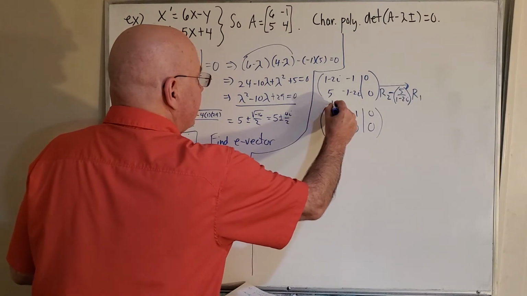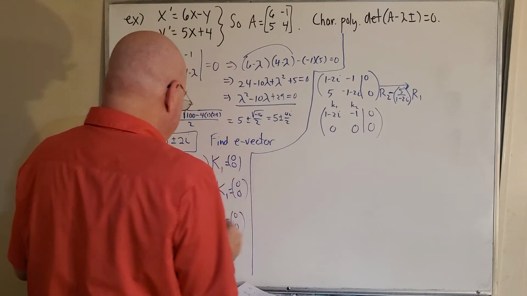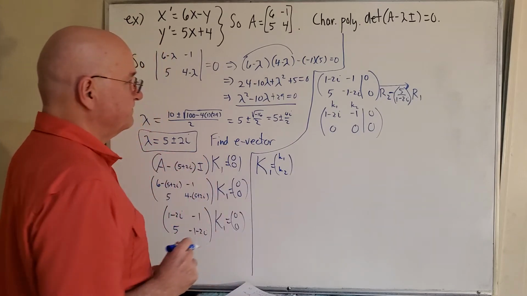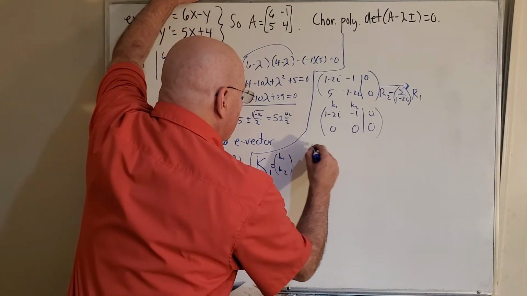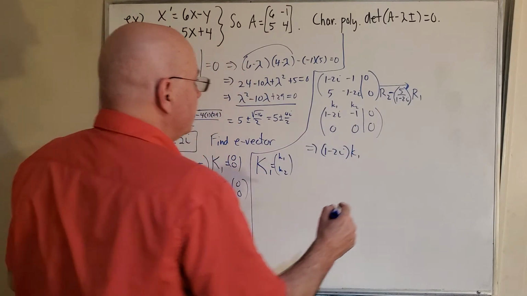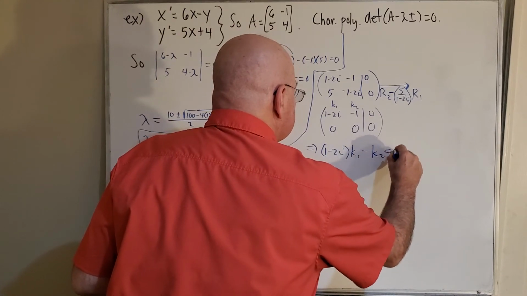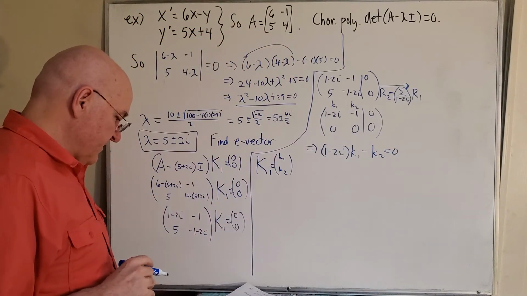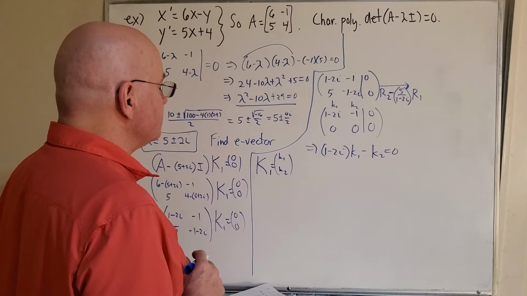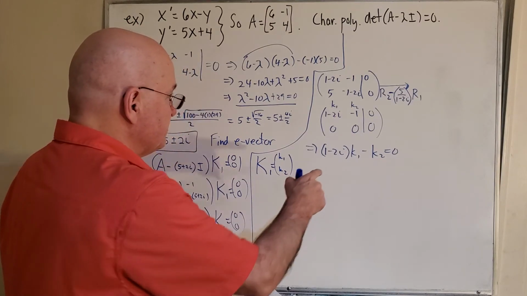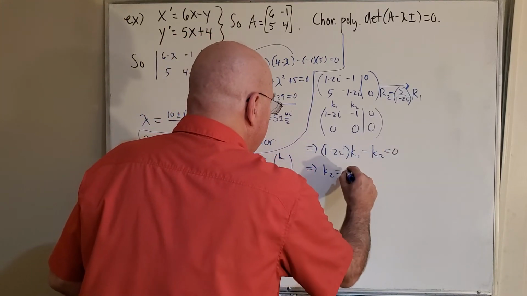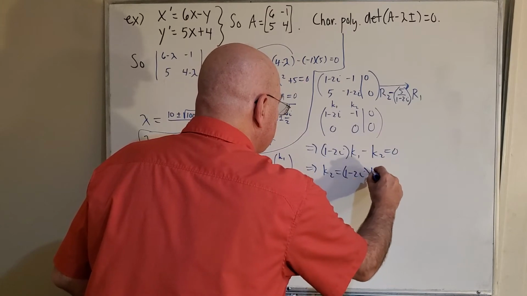This is the little k1 column and the little k2 column, where big K1 is that. So I'm going to say that 1 minus 2i times k1 minus k2 is equal to 0. That's just the equation that we get from the very top row. So we get an infinite number of equations. And I think what I'm going to do is just say that this means k2 is equal to, if I added it to that side, 1 minus 2i times k1.